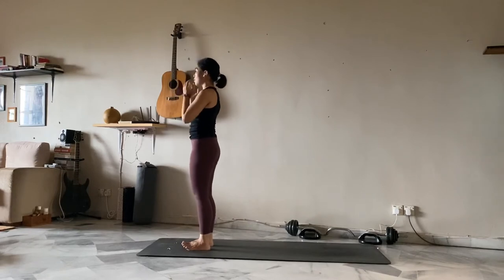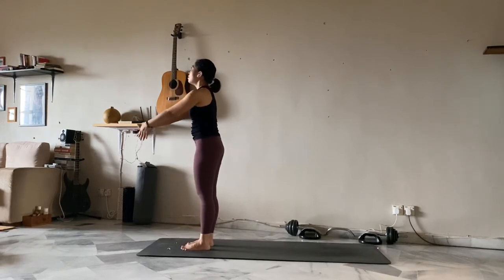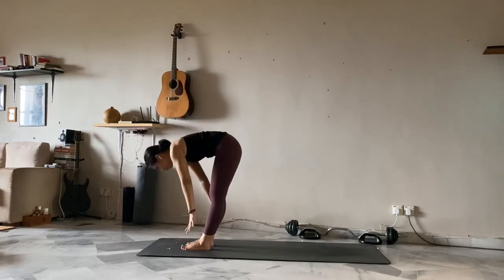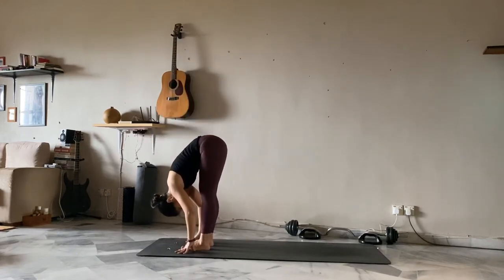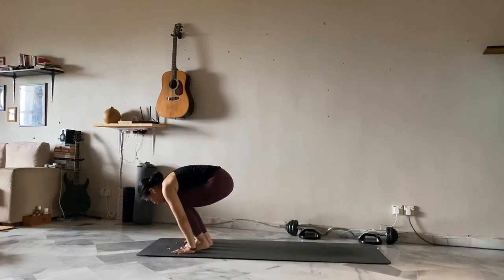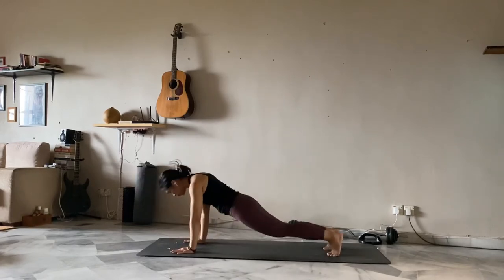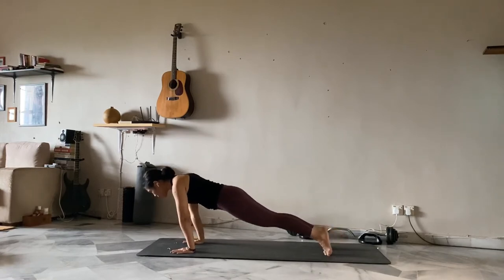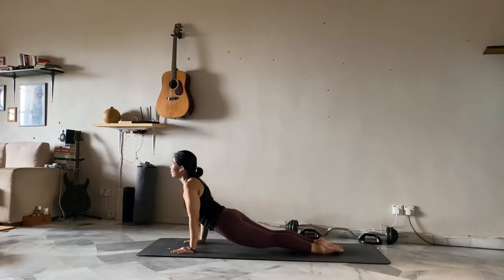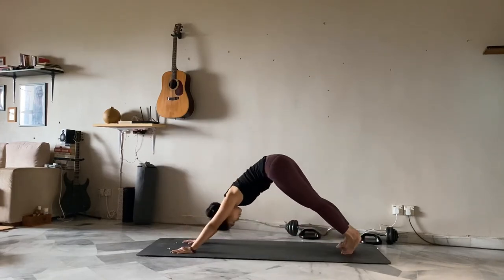Let's have that four more rounds. Inhale, extend your arms up. Exhale, down to your forward fold. Half lift, inhale. Exhale, palms on your mat, step or jump back to your plank. Chaturanga, chest, chin. Inhale, cobra or upward dog. Exhale, downward facing dog.